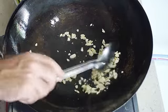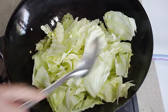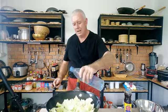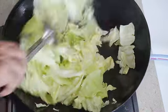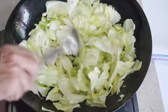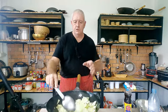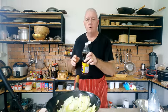This is a very quick stir fry guys. Okay, in with our cabbage. Give it a quick stir around. And what we need to do is go in with just a little touch of water. Okay. Right, so as soon as we start seeing the cabbage start wilting like that, what we need to do then is go in with about a tablespoon of fish sauce, but we go around the outside of the wok.